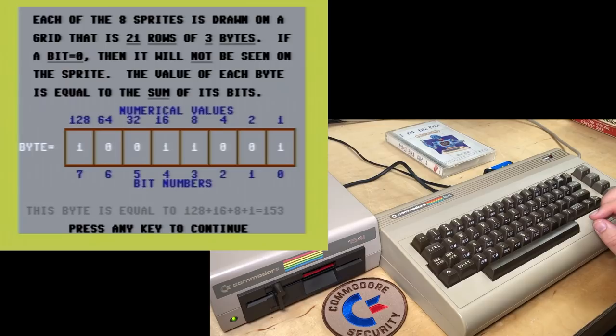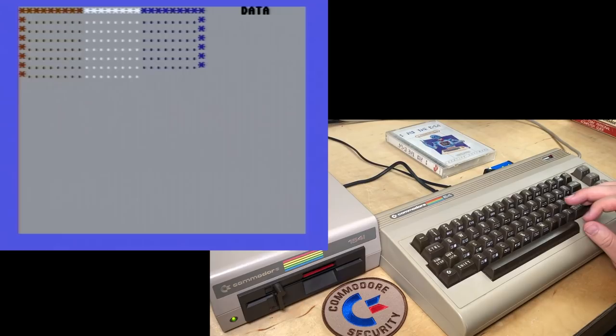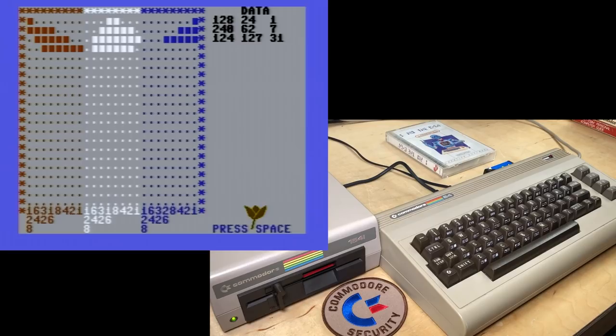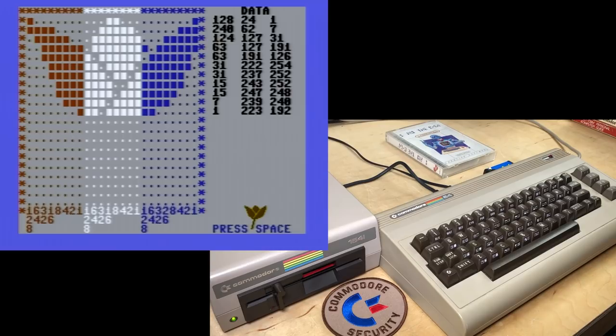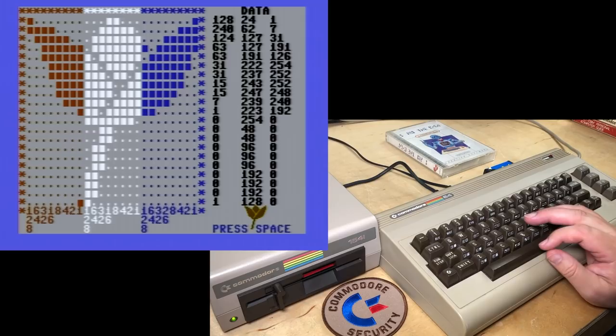Okay. Yep. Oh, red, white, and blue. I guess that does help to make it clear that there's three separate bytes there for each row. Of course, you can't individually define the colors like that, but you see the spray in the bottom right corner, that's correct. Well, that's kind of cool. So yeah, it's just showing that you can get all the data from it. We used to do that on graph paper back in the day.